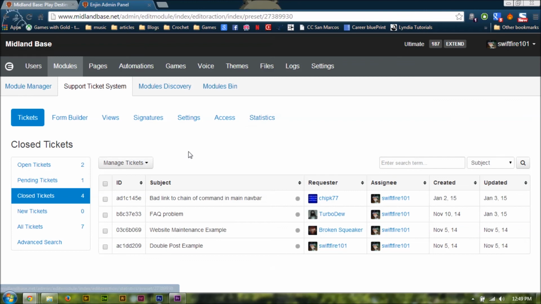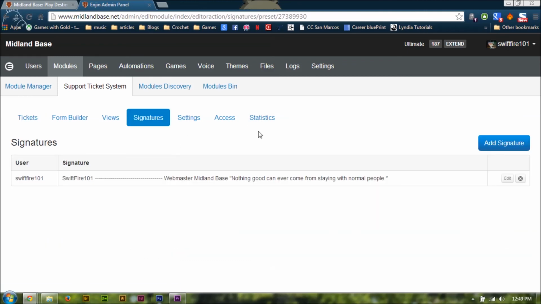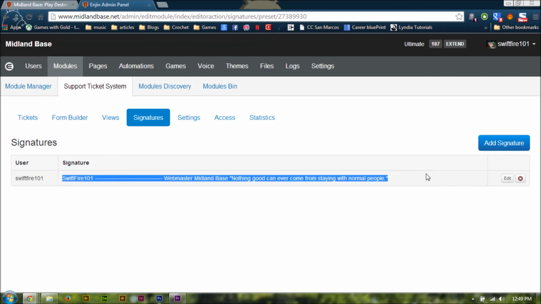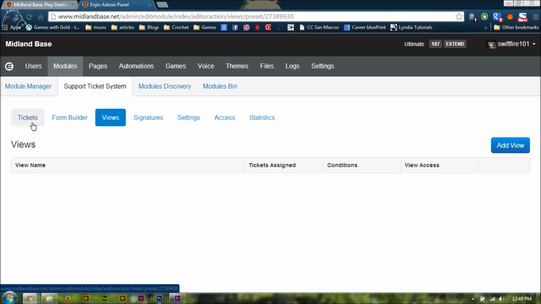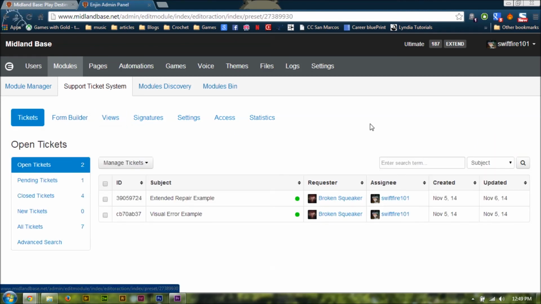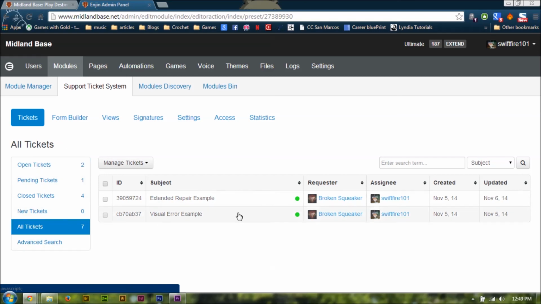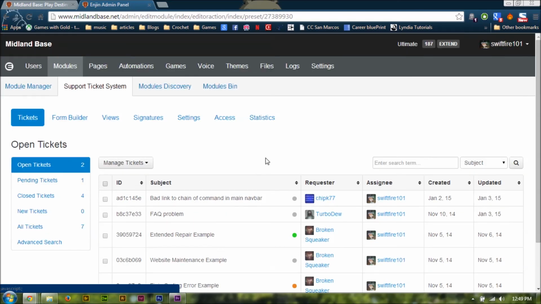If you want to go ahead and set your signature for your specific account, I've done mine here. It's very simple. You just go add signature. Text. It's a basic text block signature, so you can put whatever you want in there. I recommend putting your rank as well as your friendly name. And I have a little quote because it makes us seem more human, I guess, or me, since I'm not as active in the forums as some of the other leaders. But that's pretty much the ticket system.